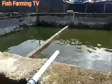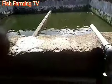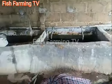Let me just show you. This is a pond. There are fish inside it. This pipe is coming from the overhead tank to supply water to all the ponds. And we have almost everything here.